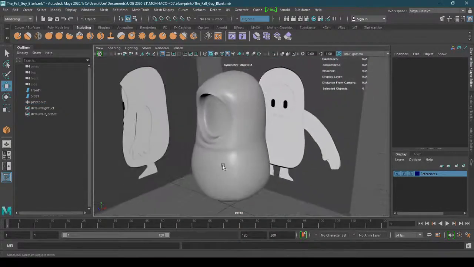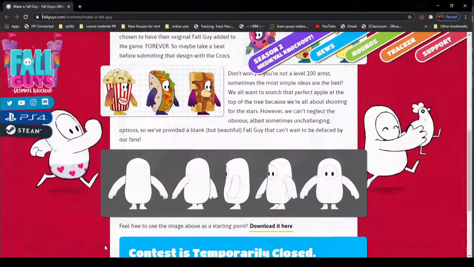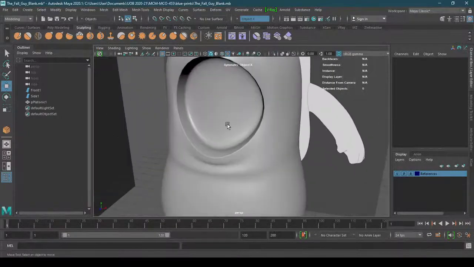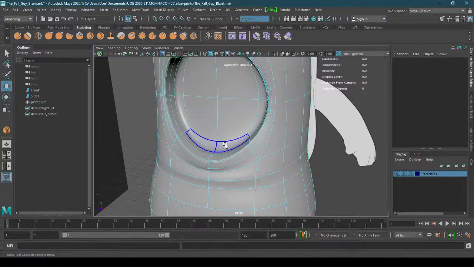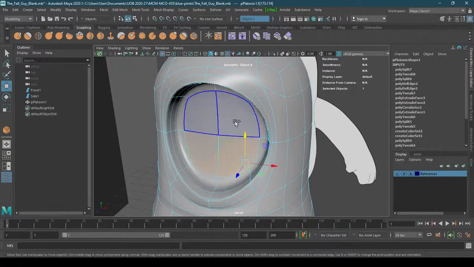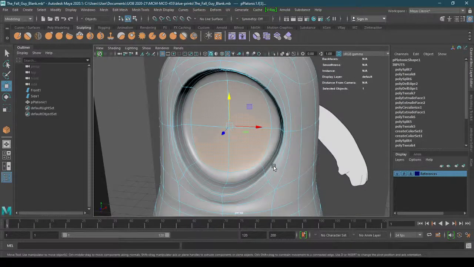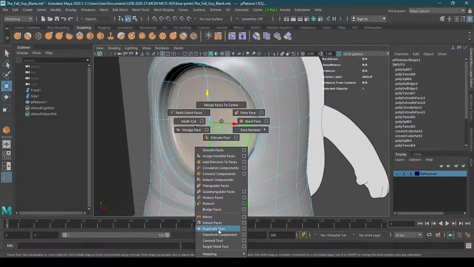Now what I want here is a face. Let's see the character and how the face is. The face is kind of flat, not roundish. So what we can do is select this model, go to faces, and select these faces. Let me go back to my off mode here, and shift and greater than sign, so it will select this part of the face. Now I will shift right click here and press duplicate.